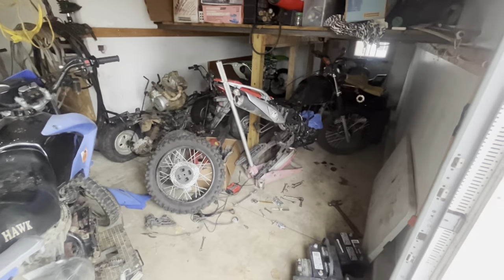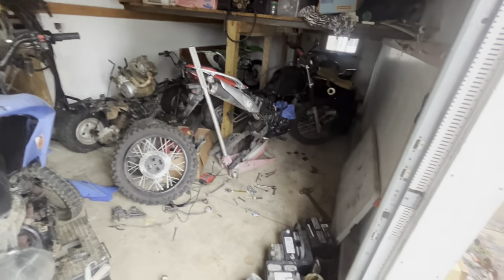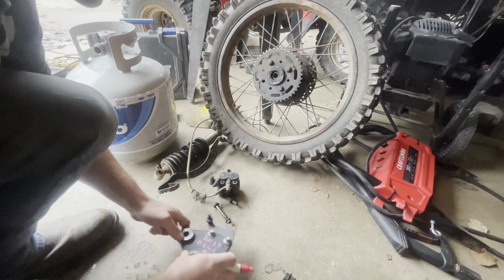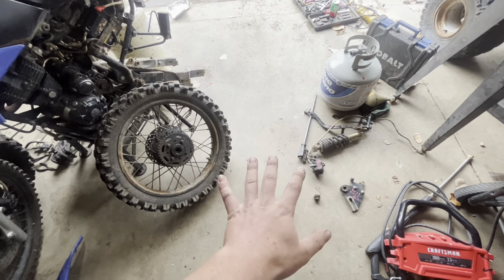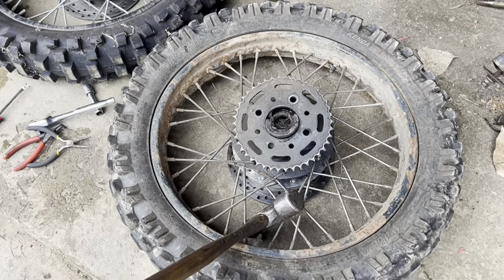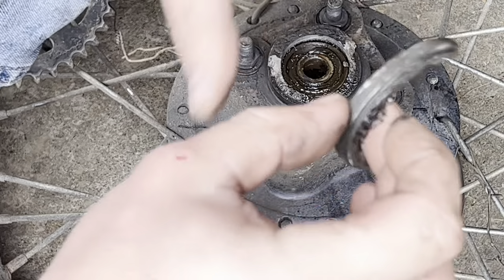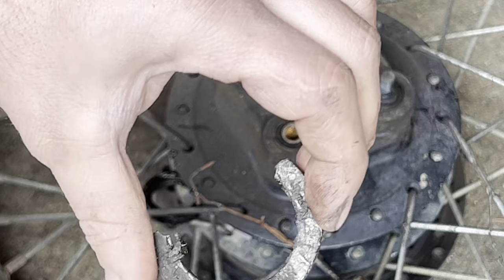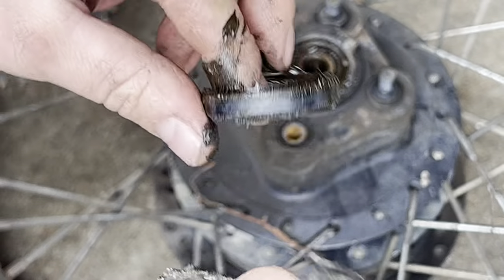All the parts are off of both bikes. What we're going to do now is put all the old parts on the parts bike — it's good practice so we don't lose any parts. Any old parts I'm putting on this bike I'm going to label. There are a few parts that will not be transferring — the sprocket for example. This is the part I was talking about that broke on the hub. It has fully came apart — this is what the snap ring seats into, the other half is still with the hub, and it also holds the seal. That's why we need the entire wheel, tire, and assembly.